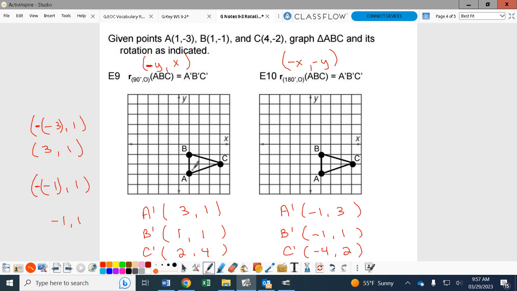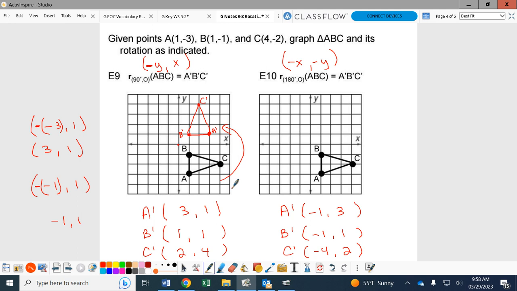So we need to graph these two before we go on to the next slide. So take a minute and graph these. We're going to start at this origin. You're going to go to the point 3, 1. That's A prime. We're going to go to the point 1, 1. That's my B prime. And you're going to want to go to the point 2, 4. This is a really easy way to check your work, guys. Because if you don't have the same shape rotated one time, then you know it's not right. There it is. I rotated it one time counterclockwise.